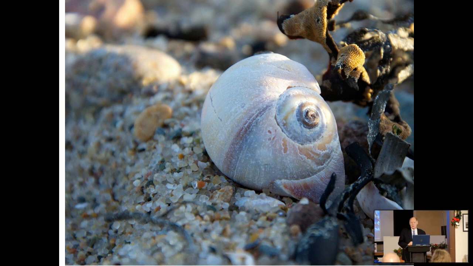Now, if you've ever found a shell along the beach with a perfectly round hole in it, I wonder what caused that. It's probably this guy right here. This is the moon snail. The moon snail lives under the mud, and it moves along looking for clams and whatever it can find. And when it finds one, it drills that hole through, and then it has a structure called a radula, which is like a tongue with teeth, and it just sucks the meat right out of the clam, leaving behind the empty shell. Moon snails can do a lot of damage to an aquaculture farm or to a shellfish bed.